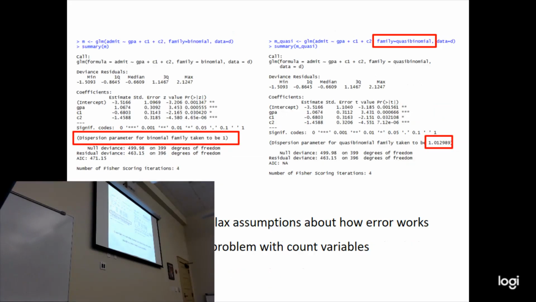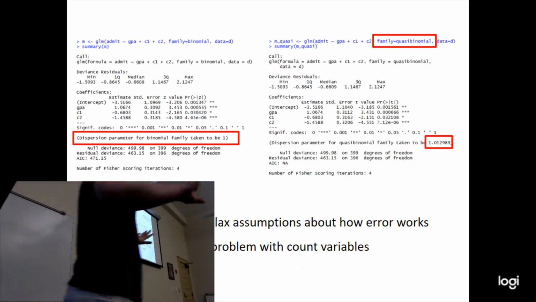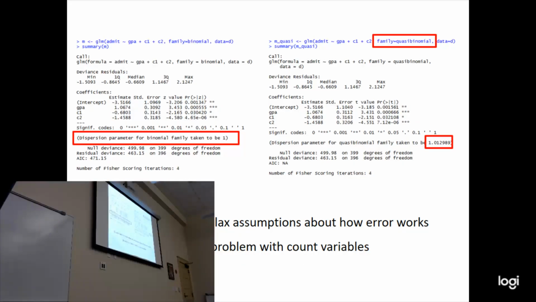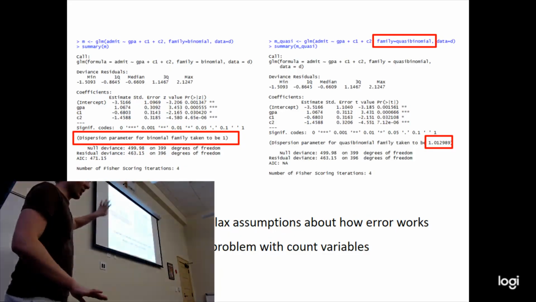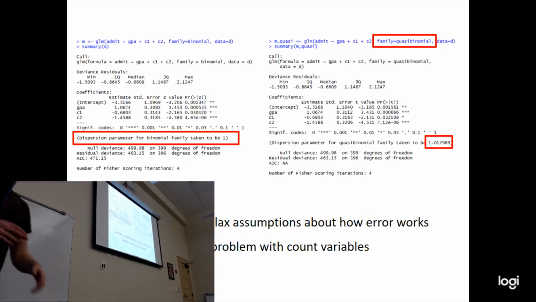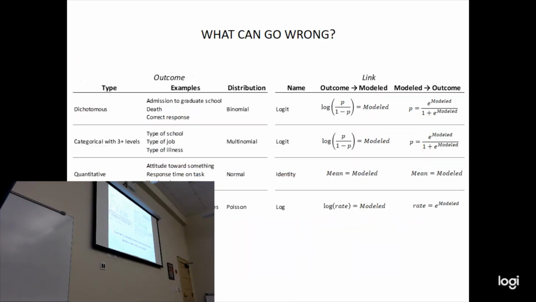I'm not going to talk through it in detail. You have some notes on the slides, but the terminology that you can remember is that there are these quasi distributions that account for over or under dispersion. So now you have a slide on it if you need to know about that, and you have a search term that you can Google.